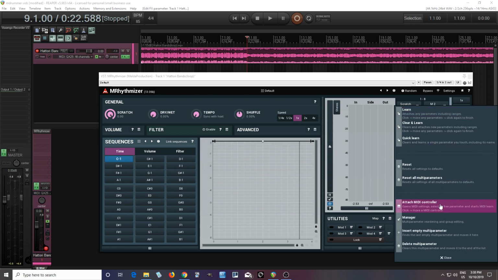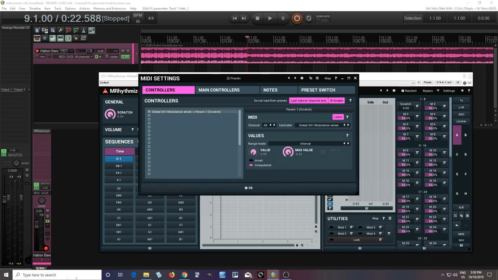So let's say I wanted to attach this to my mod wheel on my keyboard. So I have this. Make sure you have your track armed and it's going into a MIDI channel. I have it on learn, so you can do it that way, and I can just touch my controller here. It goes to main one.